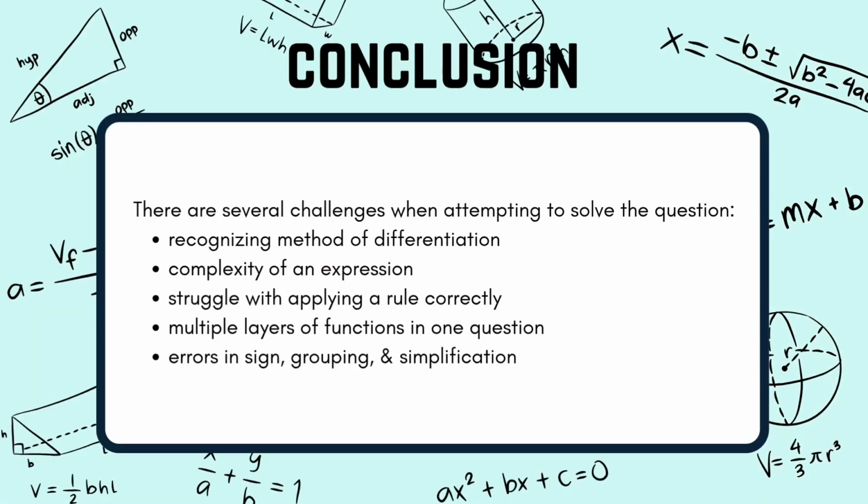Thank you. As an average student, we face several challenges when attempting to solve this problem using implicit differentiation. First, recognizing that implicit differentiation is required can be difficult, especially if the student does not yet fully understand that y is a function of x and must be differentiated accordingly. The expression y ln 3x adds complexity because it requires the application of the product rule, which students often forget or misapply, sometimes treating y as a constant or incorrectly differentiating ln 3x. We struggle while applying this rule correctly, especially when multiple layers of function are involved.